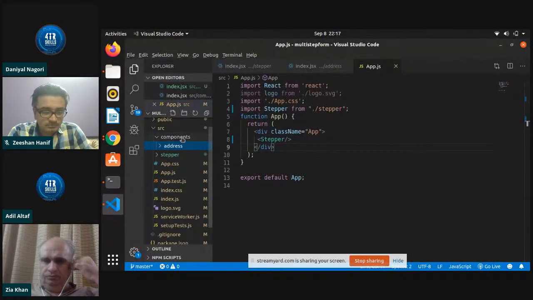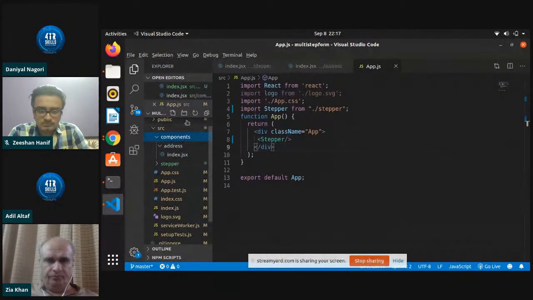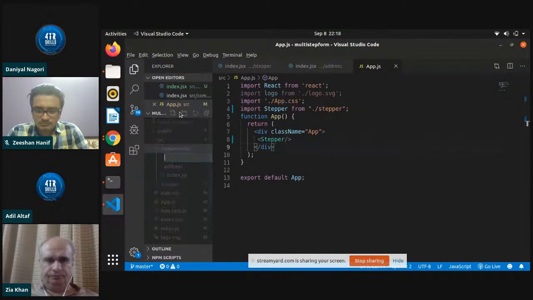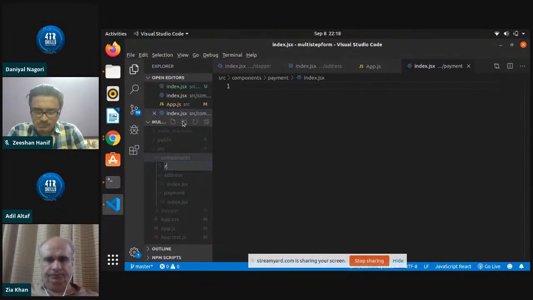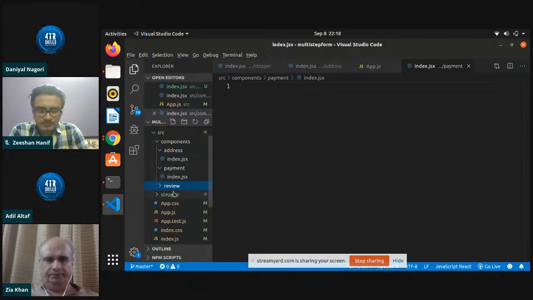So let's create another component with the name of payment, and in this component we will define the logic. So just create a JSX file, and the third component should be review, a review component. And here we define the index.jsx file.